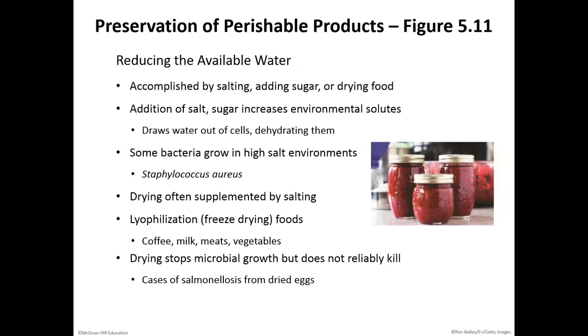And finally, we have lyophilization, which is freeze drying. This is used in production of coffee and meats and dried milk, powdered milk, in some vegetables. Drying in this form does stop microbial growth, but it doesn't kill. And so if you eat dried eggs, there have been cases of salmonellosis that have occurred through that.